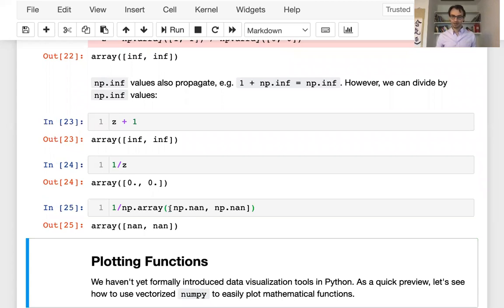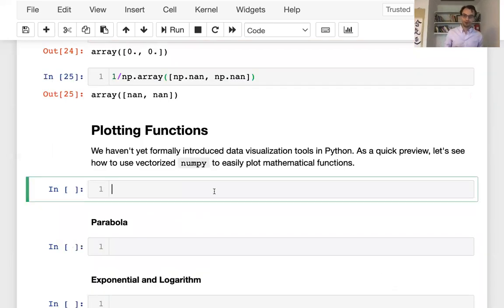Okay, so we've talked about a lot of ways to apply mathematical functions to NumPy arrays. We've been working with one-dimensional arrays, but all of this works equally well for two-dimensional arrays. And I'd like to illustrate this by using NumPy to plot some functions. We'll plot both 1D and 2D arrays with our plotting methods.